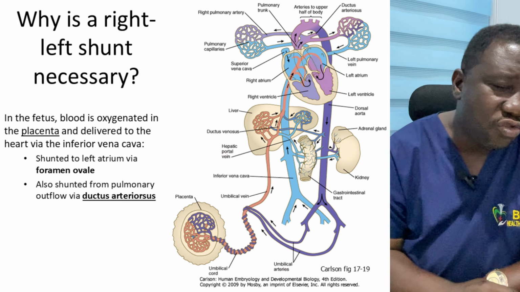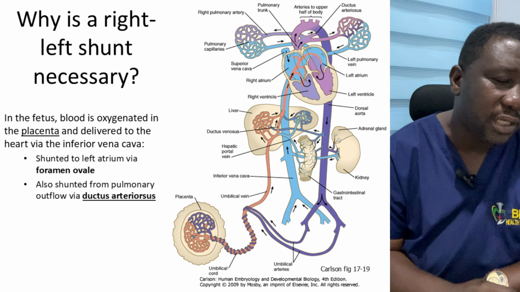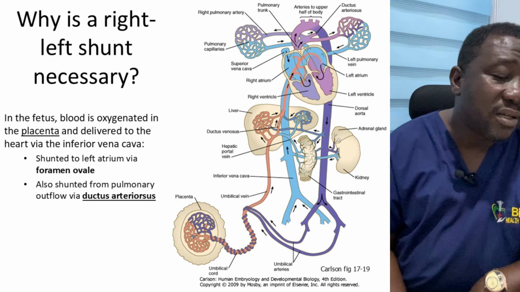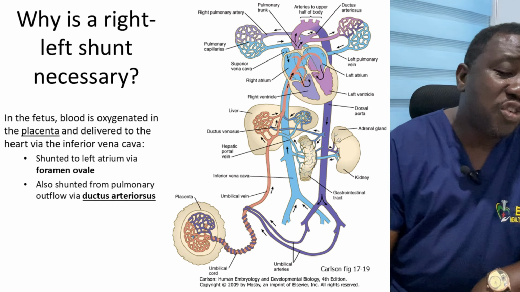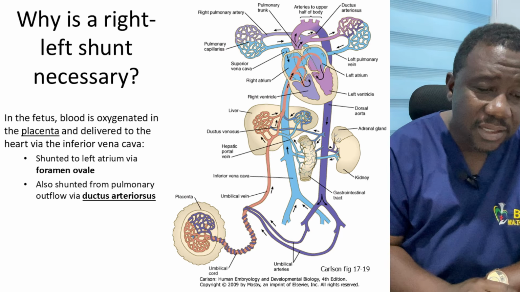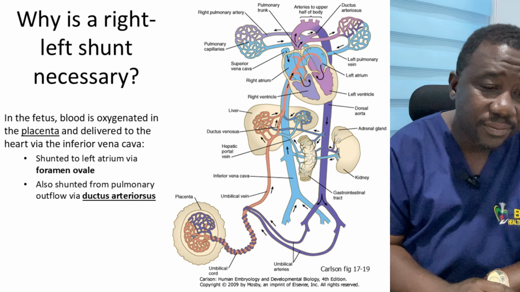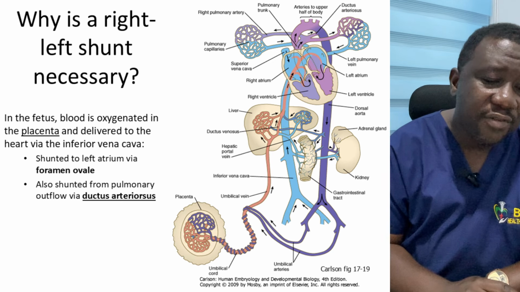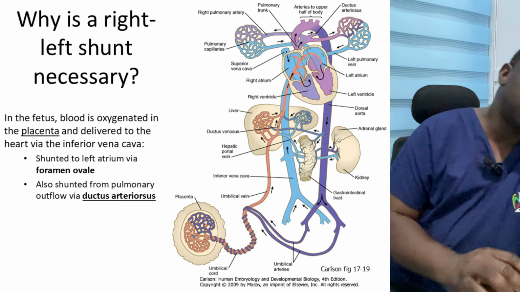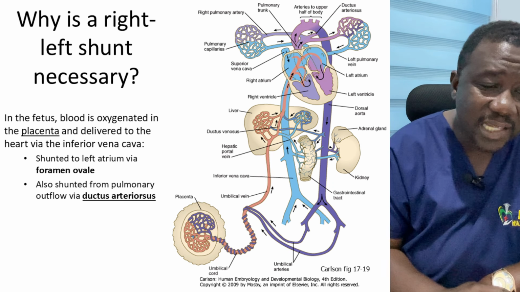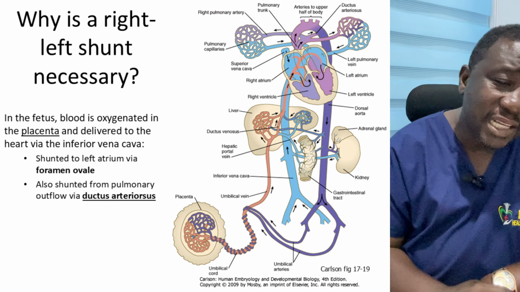Blood comes into the left. Okay? And this blood already contains oxygen. So to make sure it doesn't go there, it passes through the foramen ovale from the right to the left side, and then passes through the valve, from the left atrium to the left valve, and then passes through as if it is going to the lungs. And there's a shunting there.